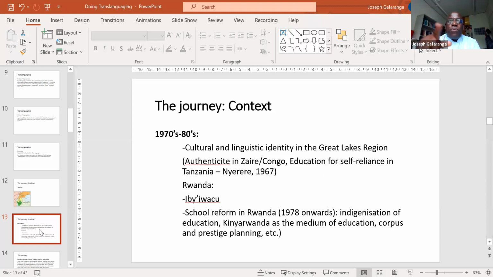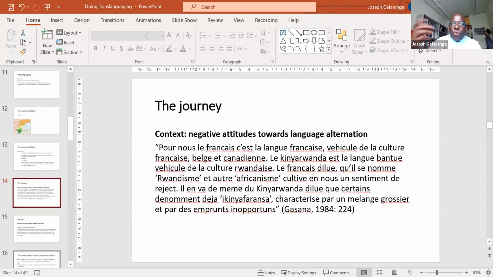The medium of instruction moves from transitional bilingualism, whereby the first 3 years of primary school were in Kinyarwanda, the rest in French. The system therefore became French, and the idea was that it was going to be Kinyarwanda throughout. It never happened, but that was the policy. And in all this mix of education, language, identity, and so forth, the use of two languages in the same conversation, or what people call code switching, and I prefer the term language alternation, came for a bashing, really. People just started saying that's bad, it's a problem, especially for that authenticity they were talking about.